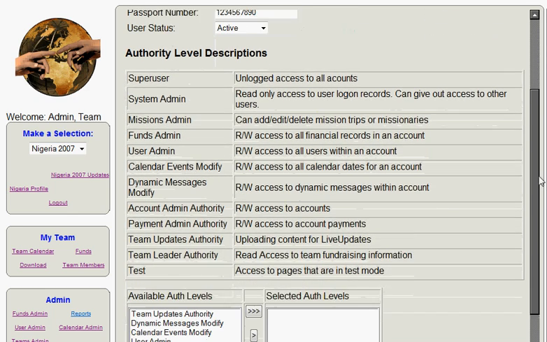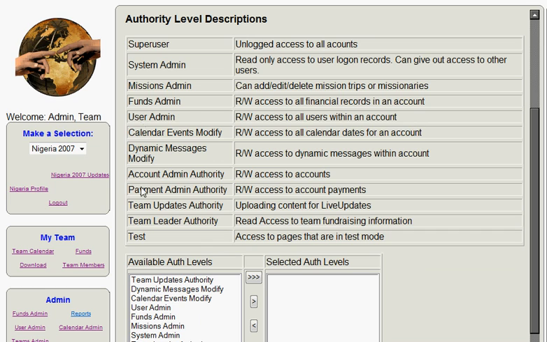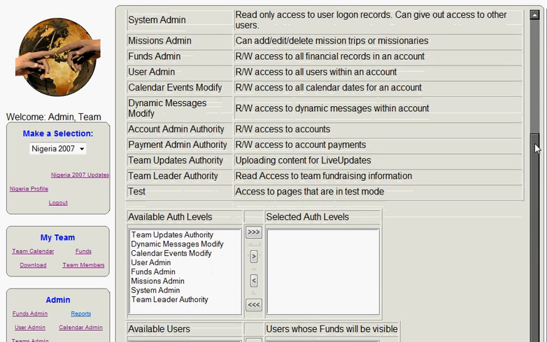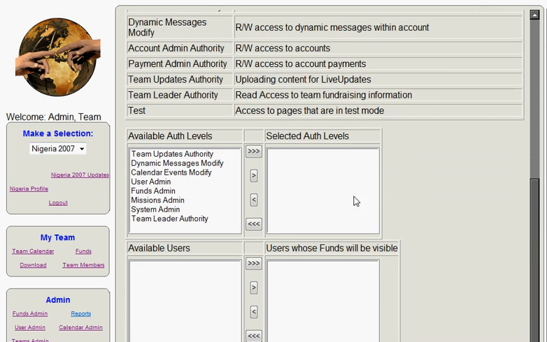You can scroll down here and you can read at your leisure the different authority levels that you're allowed to give to the users. It's pretty descriptive there, so we won't go over it in the demo. But suffice it to say, in this box you have access to any authority that you currently have, and you can give it to any user that you're editing. So in other words, if you don't have an authority level, you certainly can't give that authority level to another user. But any authority level that you yourself possess, you can give to them.